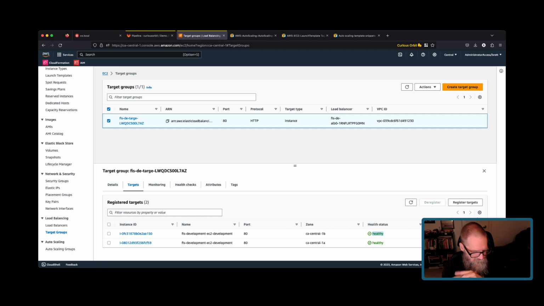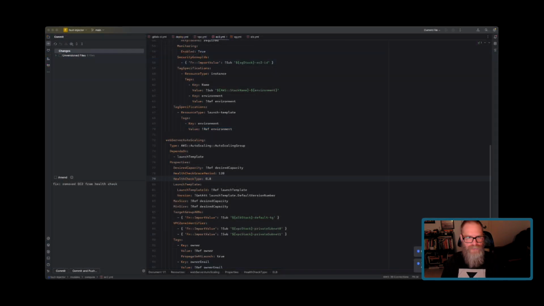So I think we need to make one change to the auto scaling group, because what I want to do to test out the fault injector is to have the auto scaling group actually be able to add and remove machines. When we set the auto scaling group up, we set everything just to min, max, and desired of 2, and there's no auto scaling policy. So I think we could make a few minor changes there, and we should be in good shape.